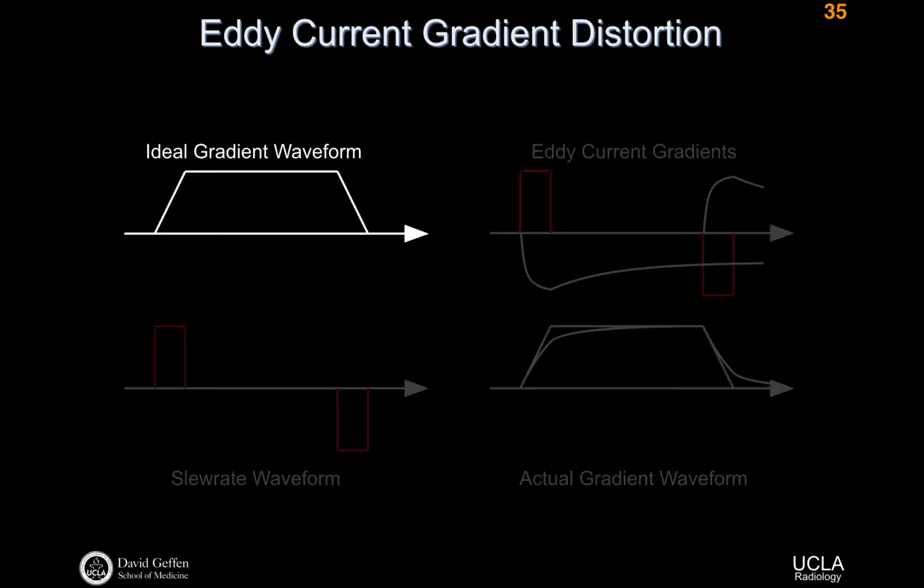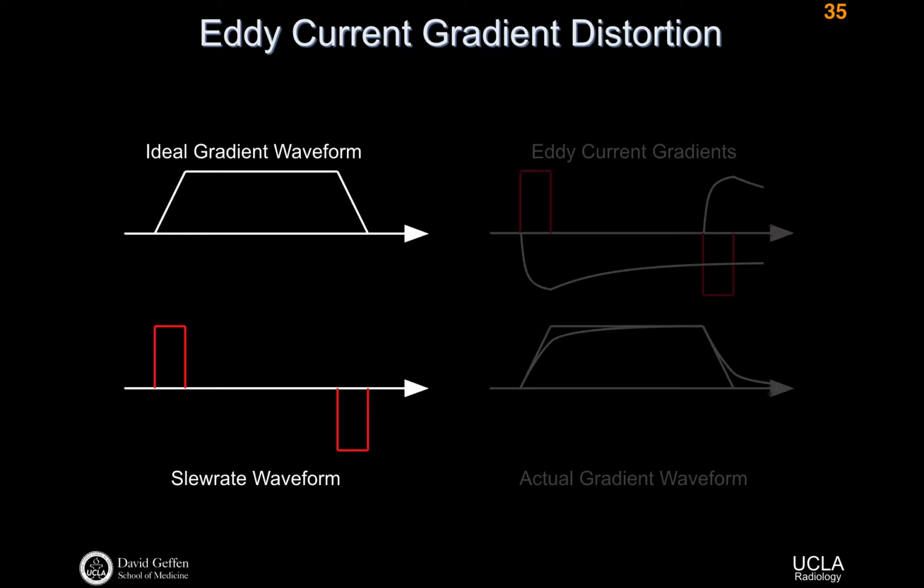Okay, so let's think about the ideal gradient waveform, right? What do I mean by ideal? Well, we saw lots of trapezoidal gradients in putting together the slice select and readout gradients, for example. So that's typically what it's programmed to look like, right? You punch in your code, and that's the gradient waveform that you would like to generate. The eddy currents are only generated while you're slewing. So this is what I would call the slew rate waveform.